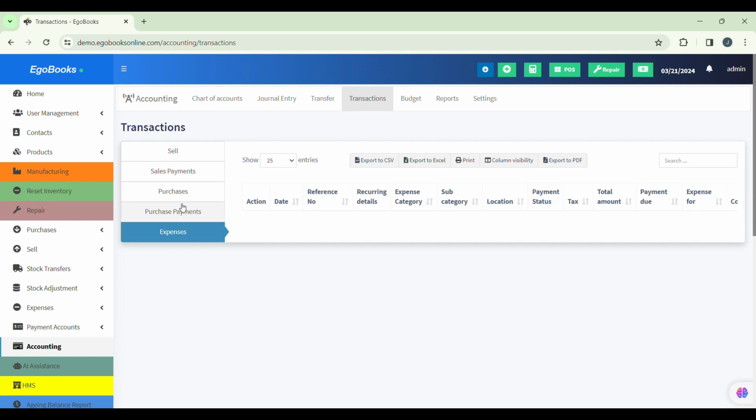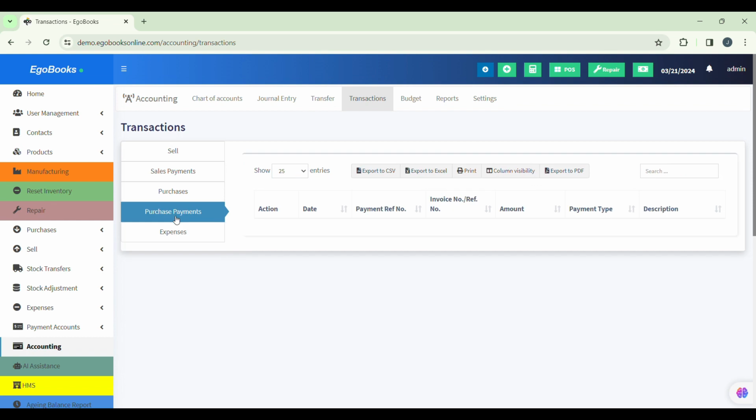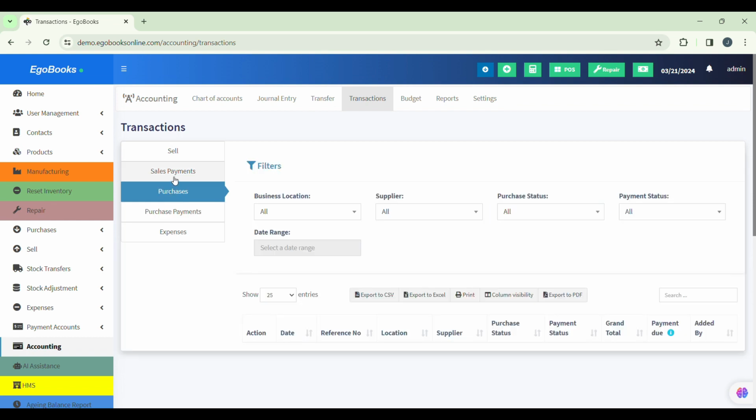So with this, you can choose between each side, if you want to make payments to either sales or purchases. This one too you can export to Excel, print, and export to PDF.